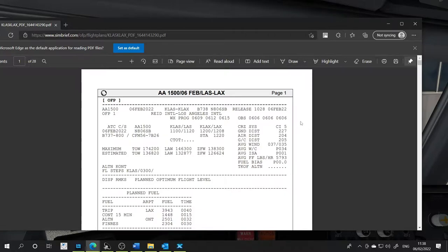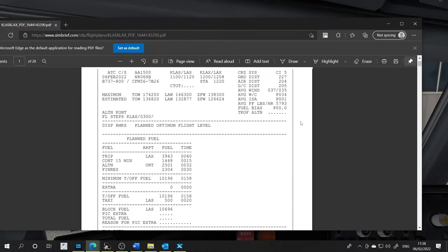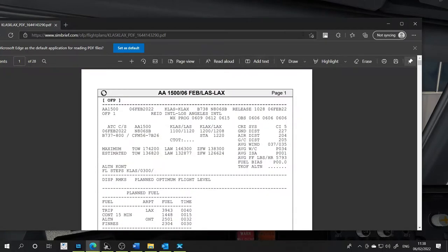However, now that they've been taken over by Navigraph, I'm not sure how long that will remain free. But on here is all of the information required to set up your flight plan in the flight management computer on board, and I'll be referring to this throughout the flight.